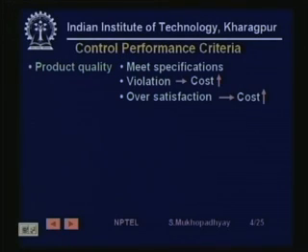If we have a violation of that, then our cost goes up, because in today's era of stringent quality control, we may produce something in the factory, but we may not be able to sell it if the stated specifications are not met. That means it will result in things like scrap, a lot of loss of material and energy, so the cost will go up. On the other hand, if we try to over satisfy, then also cost may go up, because we may unnecessarily require more sophisticated equipment and or more refined raw material. So the basic objective of control is actually to meet the specifications as stated, neither violate them nor try to satisfy them beyond the levels of specification.